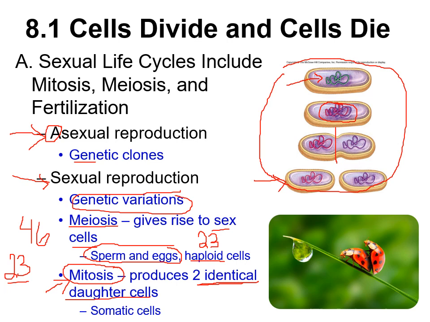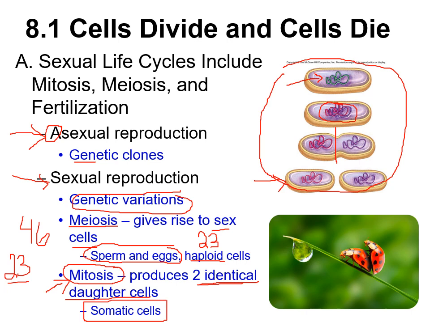This will take place in what we call somatic cells. Somatic cells are all your cells in your body except for the reproductive cells. So your hair cells, your skin cells, your stomach cells, your intestines, anything in your body that has nothing to do with sperm and egg will always do mitosis. When the cells replicate, they produce cells that are identical to what they started with. We started with 46 chromosomes. We're going to end with 46 chromosomes.